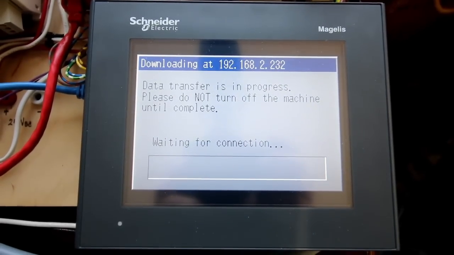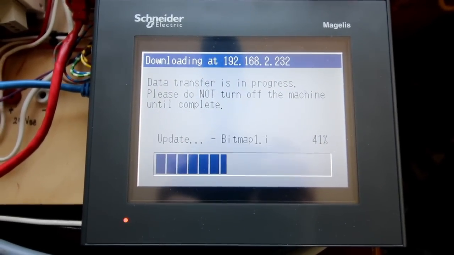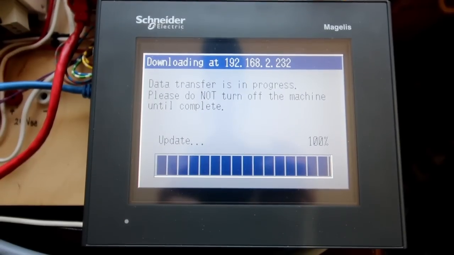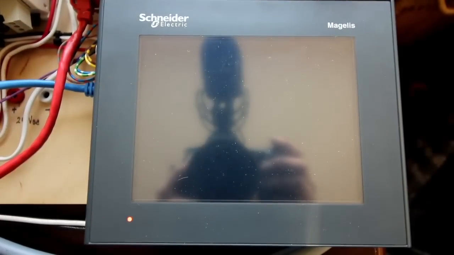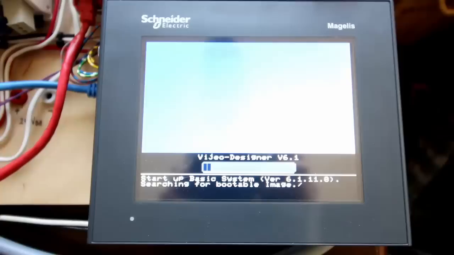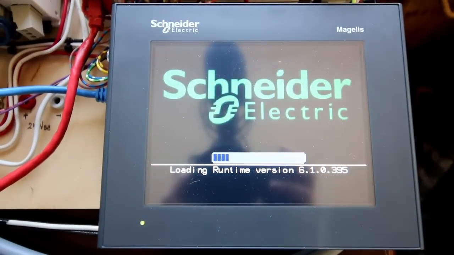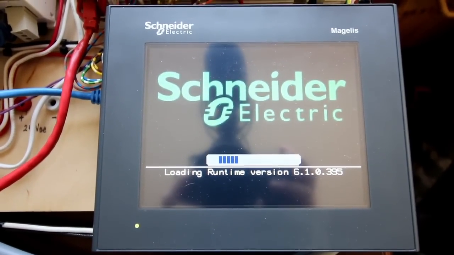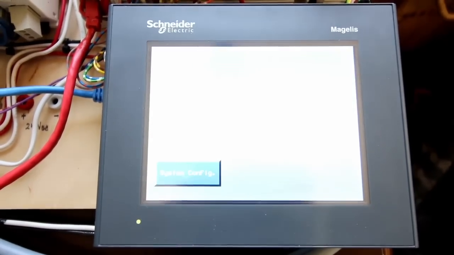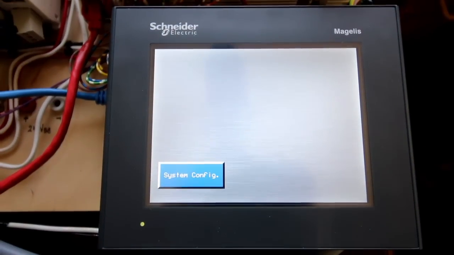Okay, so it's downloading there. There's that image that we just made, that bitmap image. There we go. So it takes a little bit of time every time you download to this HMI. Just have some patience. Make sure everything's set up properly before you drop it in.